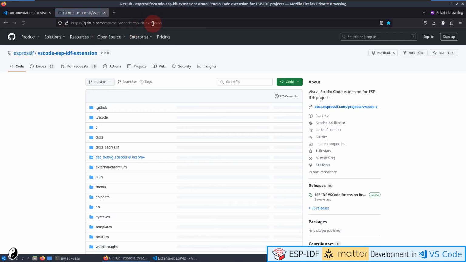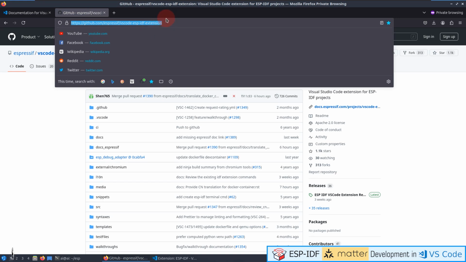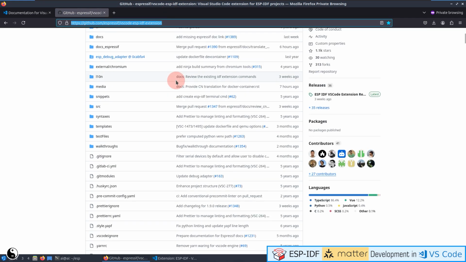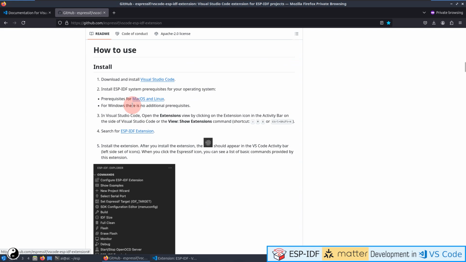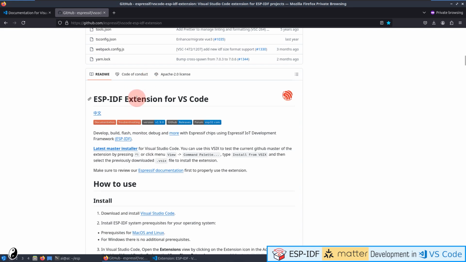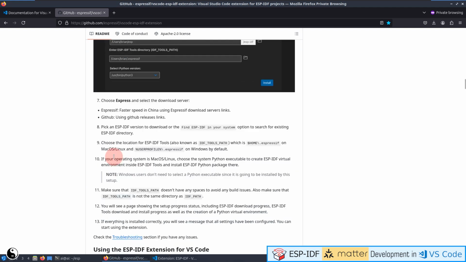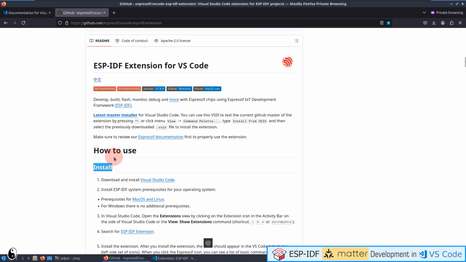Here is the one. So you can directly go to this link and follow the steps. This is the same official ESP-IDF extension repo of Espressif Systems. So you can see, in this repository README file, they have given clear instructions and screenshots to install, set up, and use this extension. Okay? So you can refer here for more information. We'll share the link in the description. We will use the same guide for our tutorial. For that, let me arrange these windows side by side with each other so that we can refer to it easily.